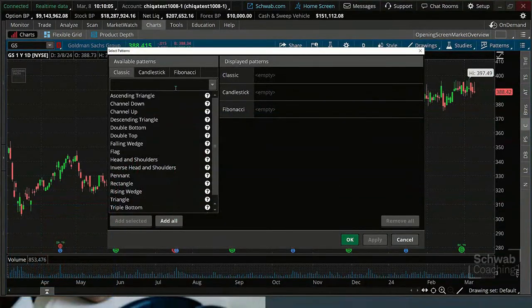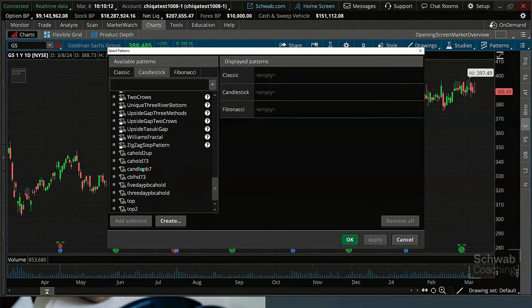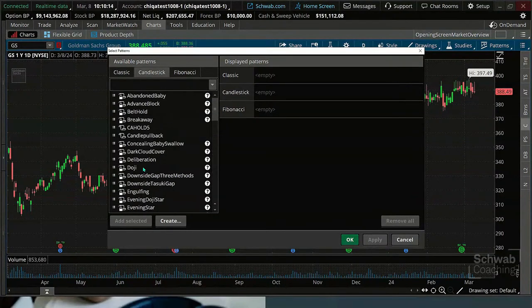All right. So these are all of the candlestick patterns here. You can certainly use any of those. The question, of course, is, when you say display it, it'll display it on the chart, but you're not screening for it. It's going to just paint the bar a different color if it is in one of these. So that's maybe not what we want. We want to do something a little bit more bespoke, if you will.